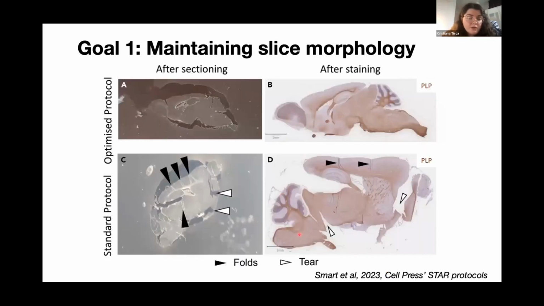So for instance, if we use a standard histological protocol that is used for fresh brain samples and process our brains using that protocol, we see that the resulting stained brain slices have a lot of artifacts and severe changes in morphology. And this will particularly impact our registration to MRI. What we want, and what we've achieved using our optimized protocol, is these stained slices where the morphology is maintained, where very few folds are present, where the brain doesn't rip apart.